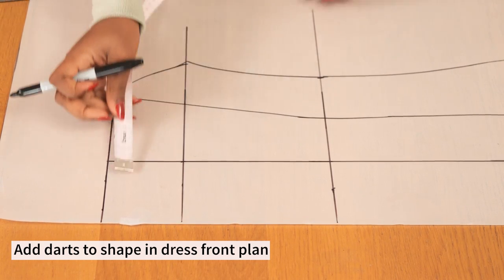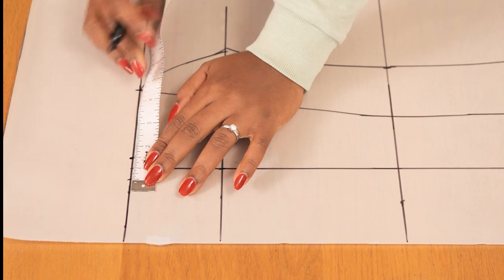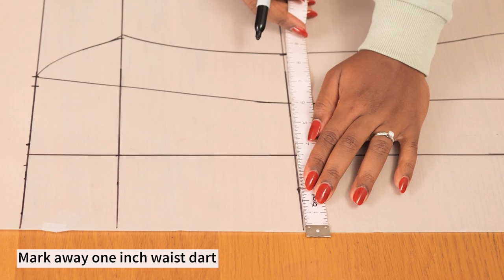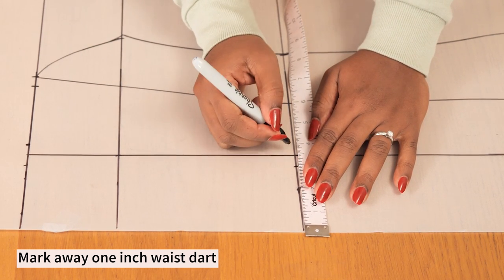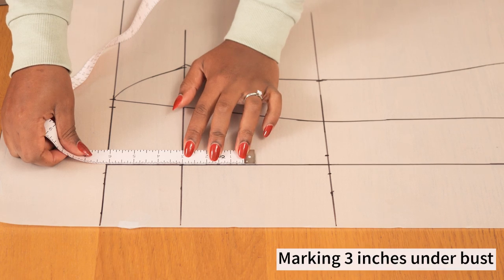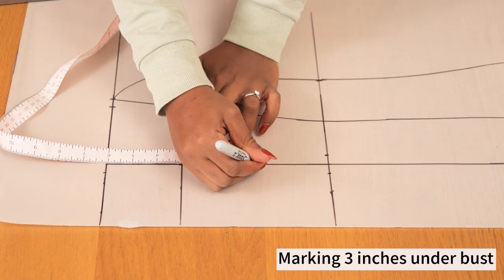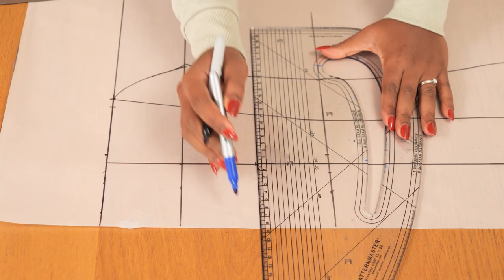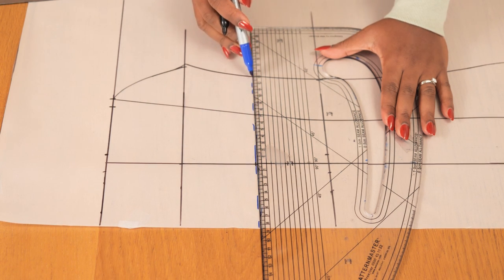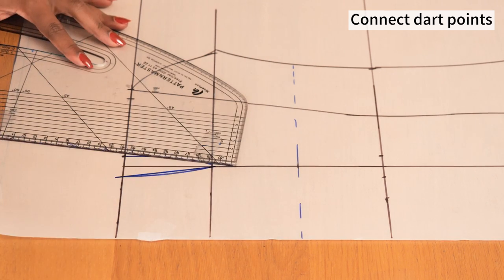Now I'm going to shape in the front plan, and I'm coming to the neckline first and marking half an inch on both sides of this particular line, and then half an inch inwards on the second line, and then along the waistline I'm going to try and get rid of a total of 1 inch from that entire waistline through the dart. To ensure it has a snatched fit around my bust, I'm marking 3 inches underneath my bust line, and that is going to become my under bust. This is going to guide me to double check all of my measurements when I have drawn in my darts, so it has a nicer shape.